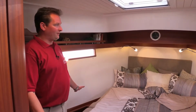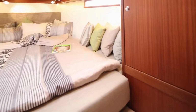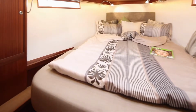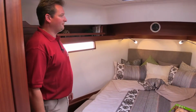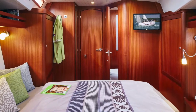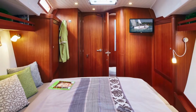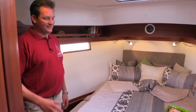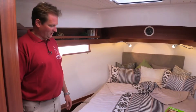We are in the front cabin now, whereas on all our previous and smaller deck saloon yachts, the center cabin is the owner's cabin. This here is the owner's cabin on the 40. You have a very, very wide big room which goes up all the way to the mast. There are lots of different interior versions. You can choose lots of bed layouts as well. See that in our brochures and our plans on our website.